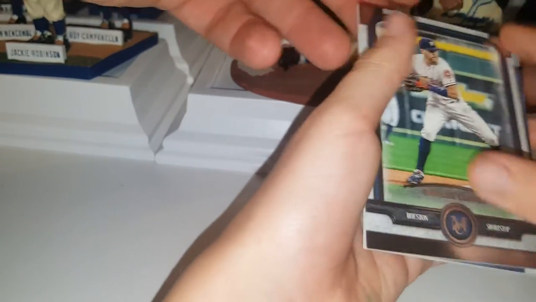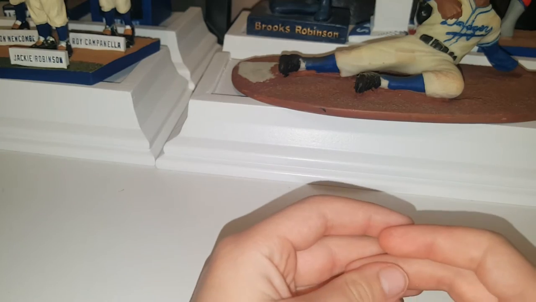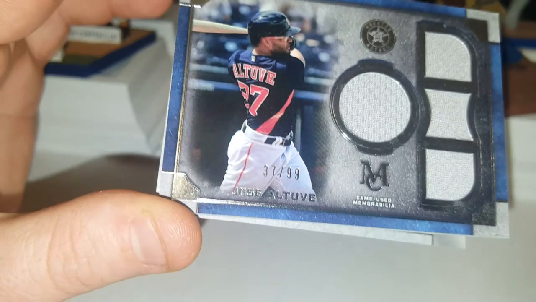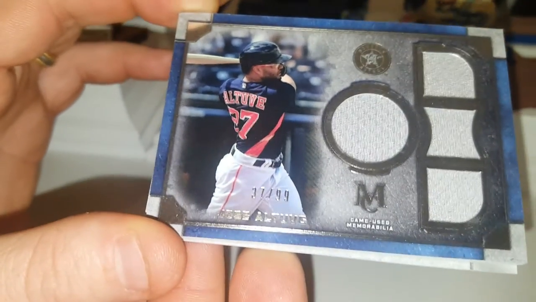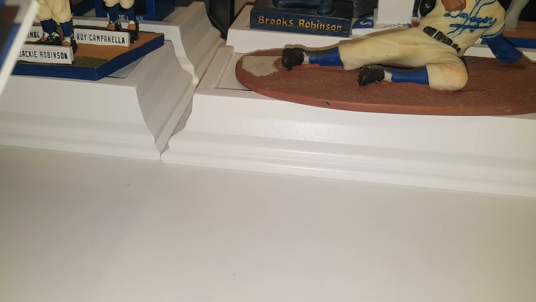So now, oh, the next card is it. Yeah, the next card is it. I don't know if you want to flip it over here. Get one of these white things. Yes. It's upside down, though, so you want it this way. Okay. Sideways, so it goes this way. It's a quad relic. I can feel it. Yep, it's a quad relic of Altuve, numbered out of 99. That's a good one. Yep, Jose Altuve, 37 out of 99. That's cool. And Carlos Correa.